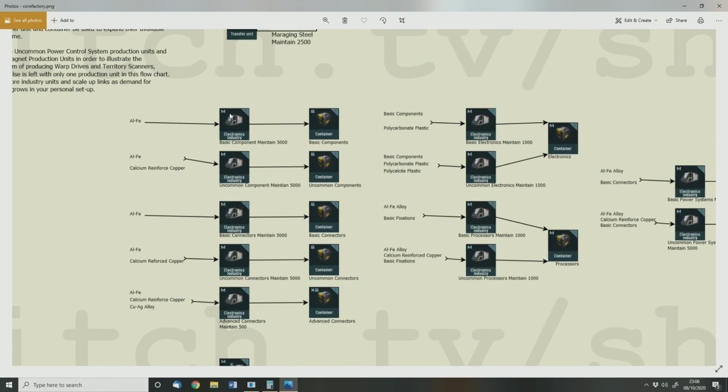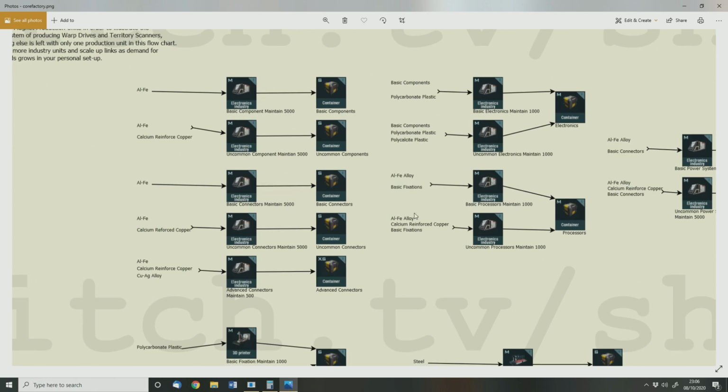We have the start of the process, which is our alpha going into the basic component, and alpha calcium reinforced copper going into the uncommon component box. These each go to their own containers. Everything does except for electronics and processors here. And then we have connectors, and we also need advanced connectors for a warp cell facility if you don't have a warp drive facility. So if you don't have one of those, you don't need one of these.